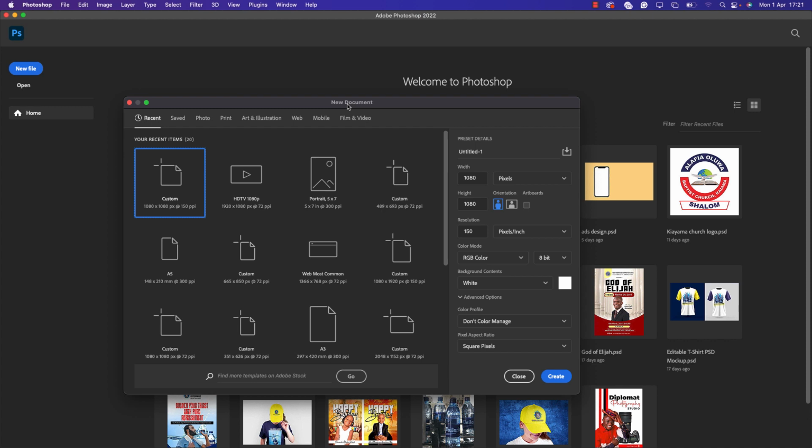I will explain that one when I open the interface. But what I'm trying to explain is that precision must set in when you are designing. Even if they told you it's for social media, you can work with the normal standard of social media. The first one that should be on your mindset is Instagram: work with a square design. Though it does not mean that it does not accept every other frame design, the standard that it requires is a square design, because it will be able to show every angle.